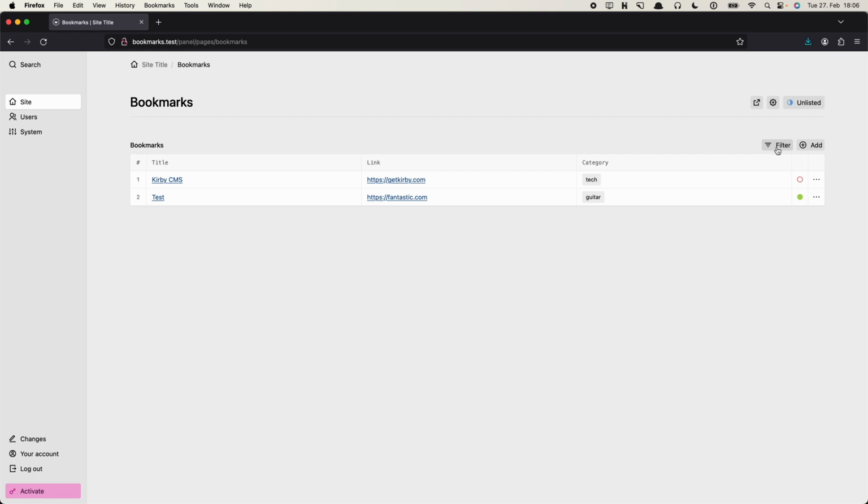So you can see how easy it is to add such a simple thing as a custom bookmark tool to your panel. And you could just really use the panel like that and build your own bookmark tool, your own, I don't know, maybe a library tool or an invoice tool or whatever you like. Or you could use this for your personal site, list your favorite bookmarks here, just use this as an internal thing that could help with certain editorial tasks, whatever you come up with. There are a few things that we could do to further optimize this and tweak this, but maybe that's the perfect topic for the next video.